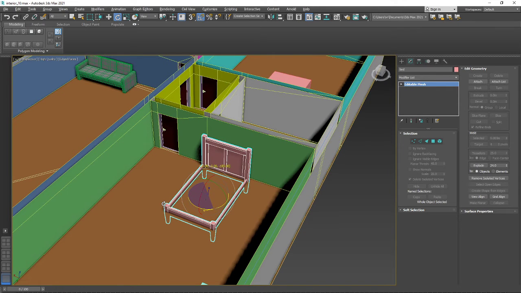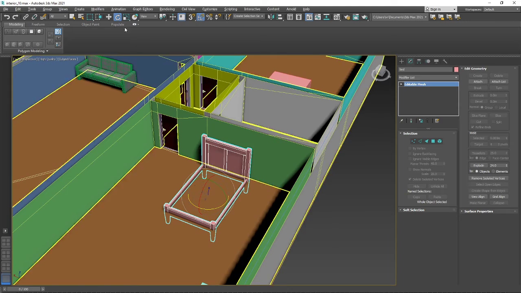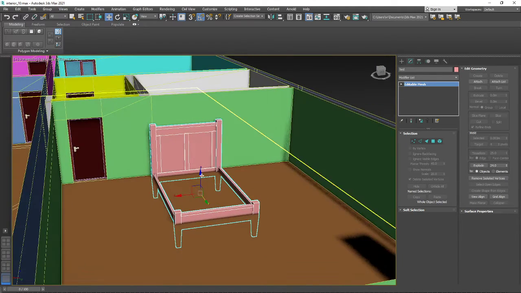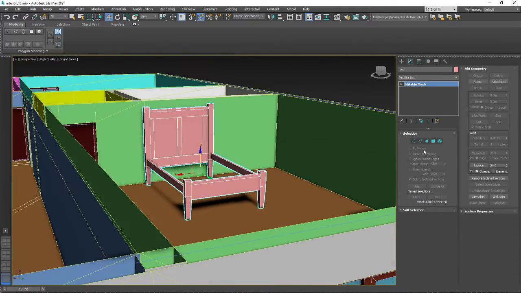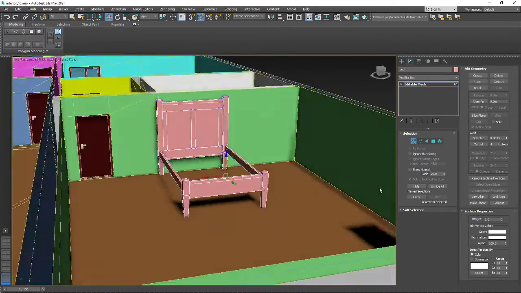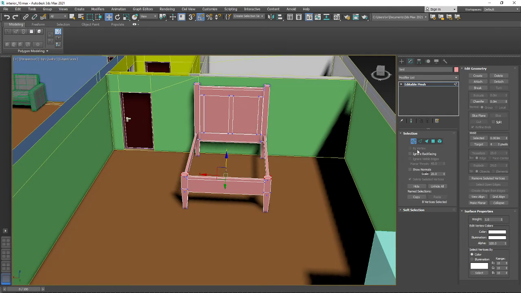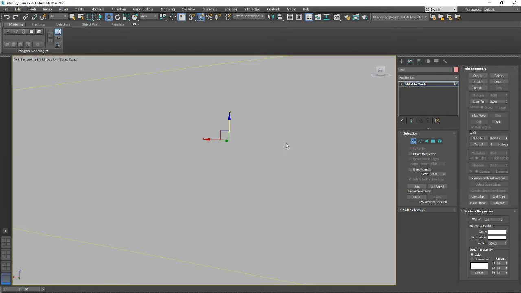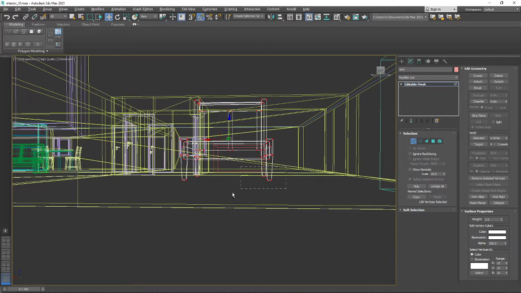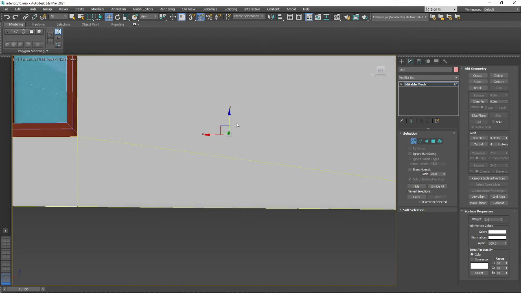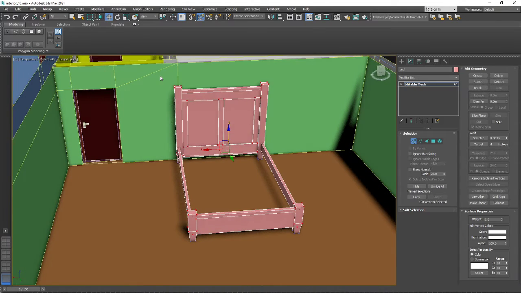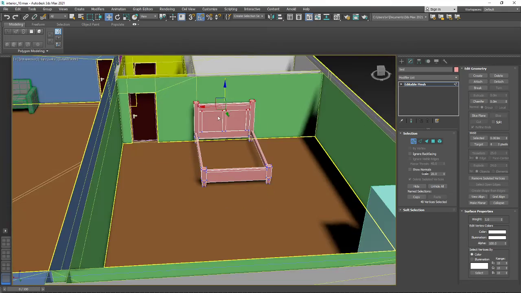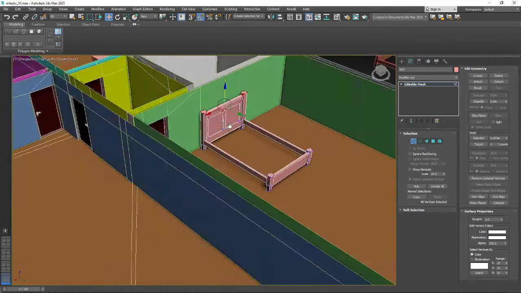So let me just turn it around 180 degrees. Oh wow, looks like it's so big right now. I suggest to maybe make it smaller. And this thing also should be something like that.